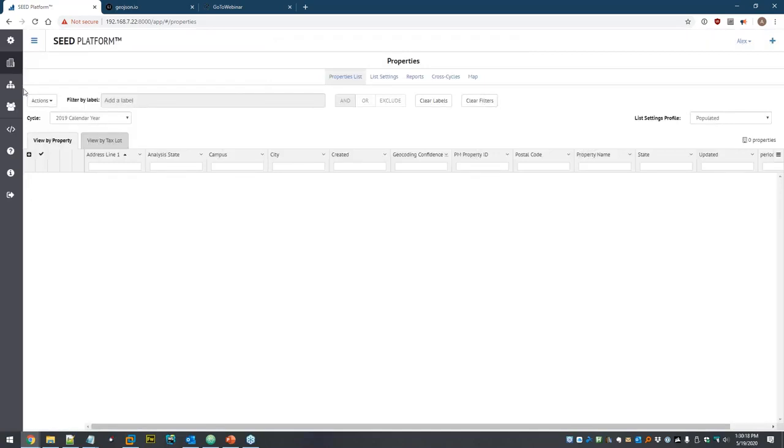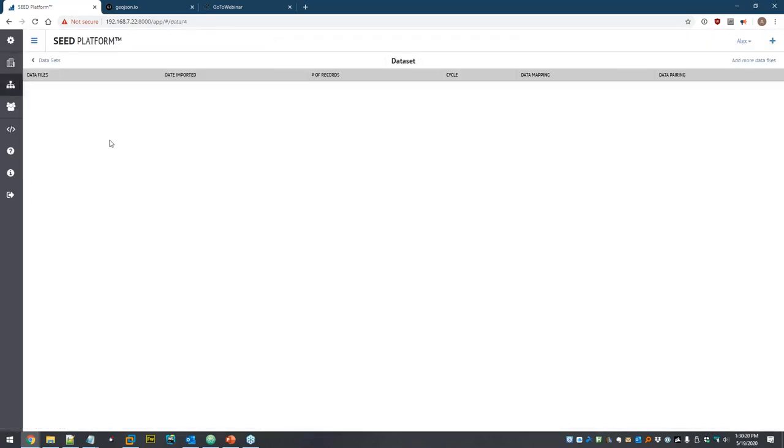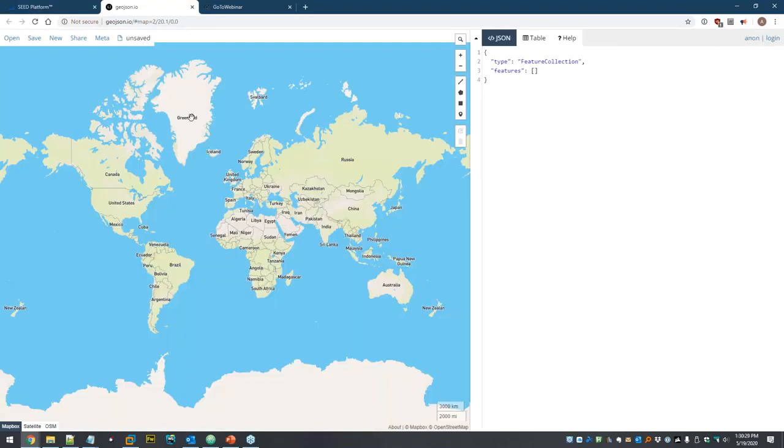All right, so now we're going to look at some of the building footprint import process. So just to give you some background on GeoJSON. geojson.io is a good website just to explore the functionality of GeoJSON and kind of visualize what your files look like.